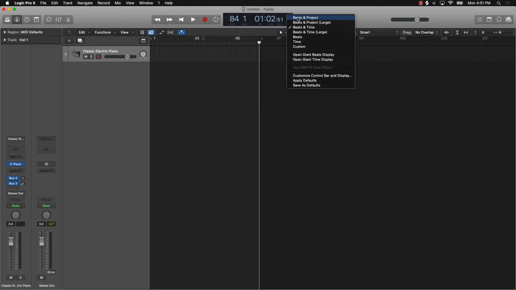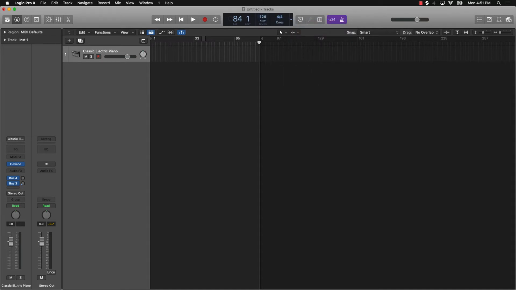But for the most part, to select tempo, you want to be under beats and project. Okay, so we'll select 130, and you see that you have your time signature and your key here, and you just push enter to bring that playhead to the beginning, and you can start creating. So what we'll do here is I'll just do a basic little melody. So do something like that.